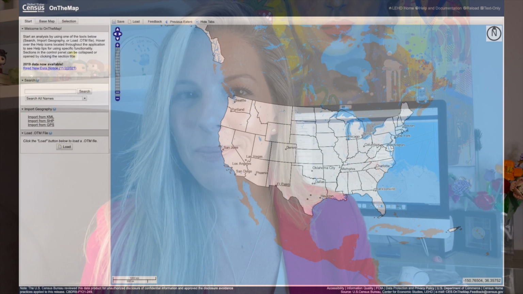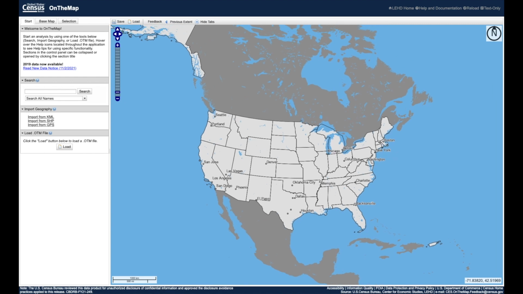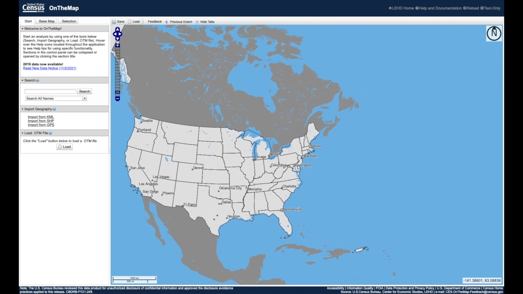So come along. Now that you have learned how to use the 5 different analyses available on OnTheMap, let me show you a very neat feature that I use often when I want to analyze a given area that's not predefined, that I have to create using a selection method. You can start by searching for geography, but most times when I'm using this feature included here on the selection tab, I prefer just to zoom into the area of my interest. So let's go to the city of Boston.